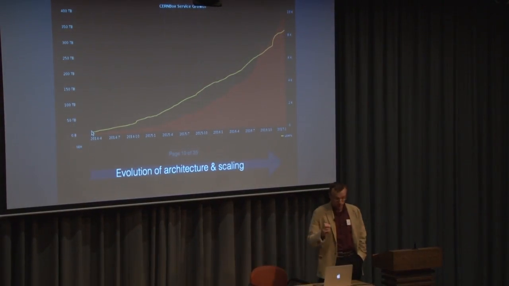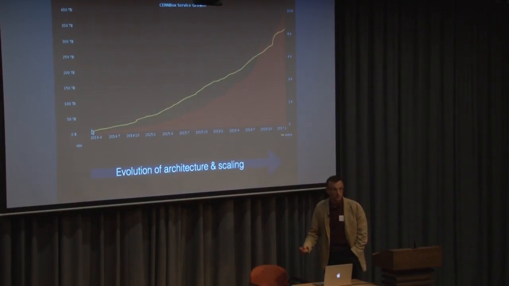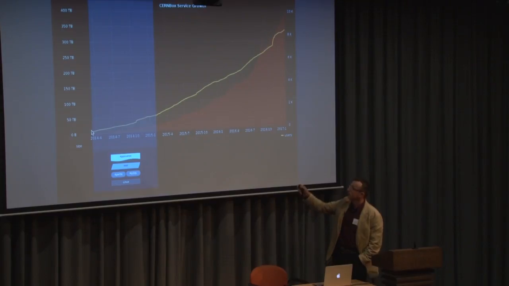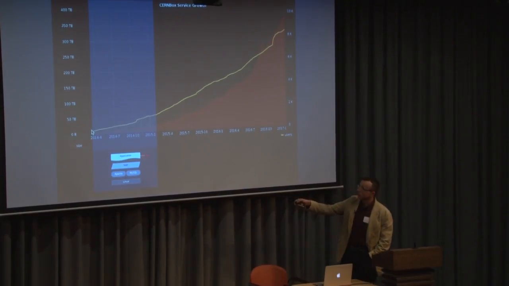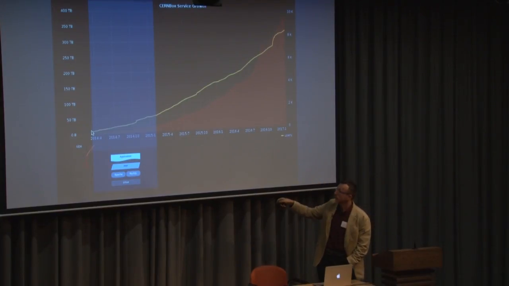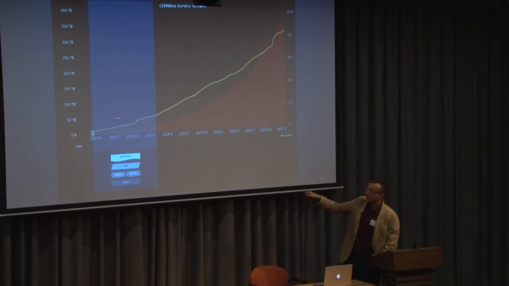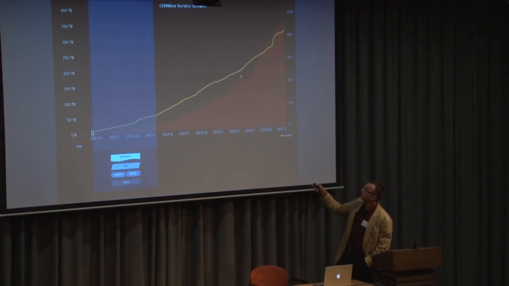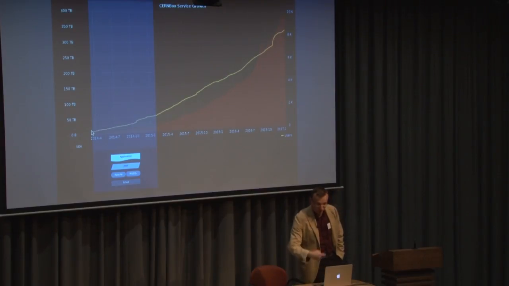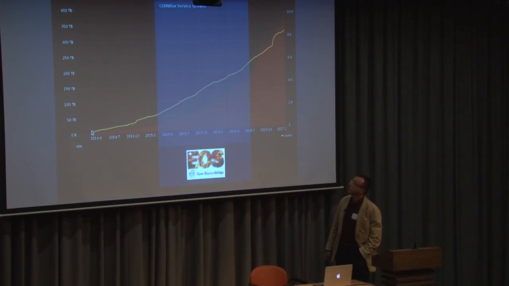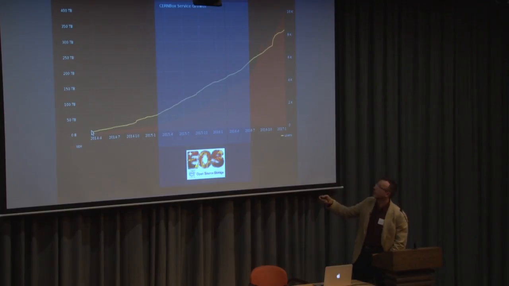This is really what also drives the evolution of our architecture, and this is where we really have to think about scaling. So if we just recap the history a little bit, we started this in 2014 with a proof of concept architecture with a LAMP stack. And this has had a lot of success with the users. But in anticipation of this growth, we also worked on an architecture based on EOS. So this is our storage system, and this is the system that we currently have in production.